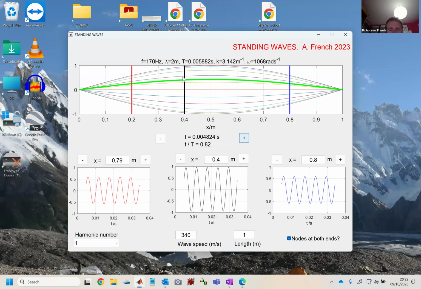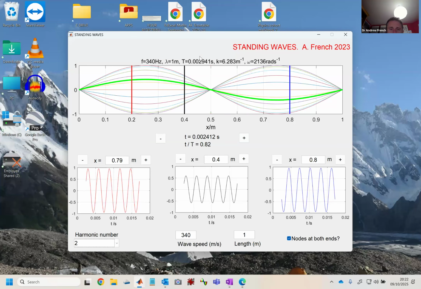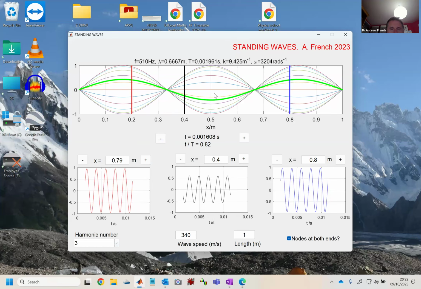So this is harmonic number 1, which we call the fundamental, and then the first overtone is harmonic number 2, where we have an extra node in the middle. It's good to sketch these things, and the trick is to put the nodes first and then draw the envelope. If you don't, your wave is never going to be symmetrical. That's like painting by numbers. And there we go, that's harmonic number 3, the second overtone, and now we've got 2 extra nodes. You get the idea.